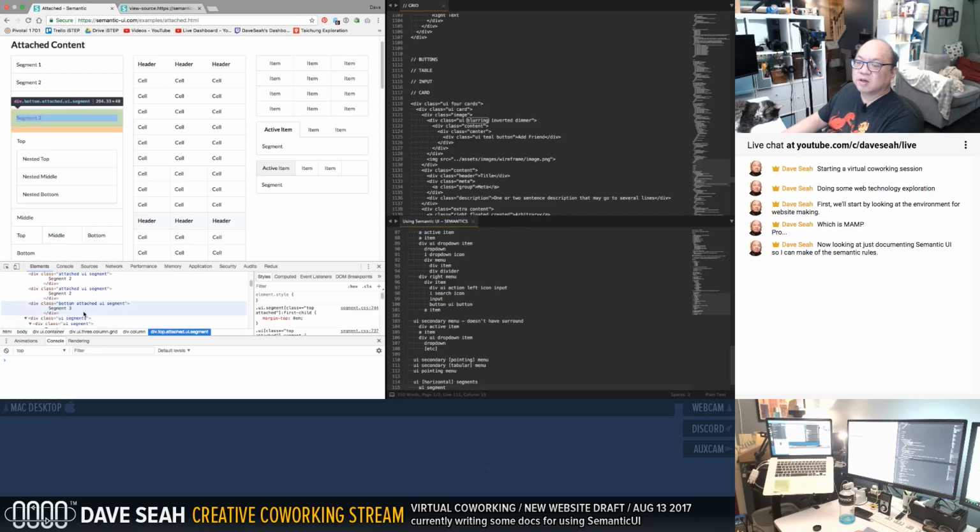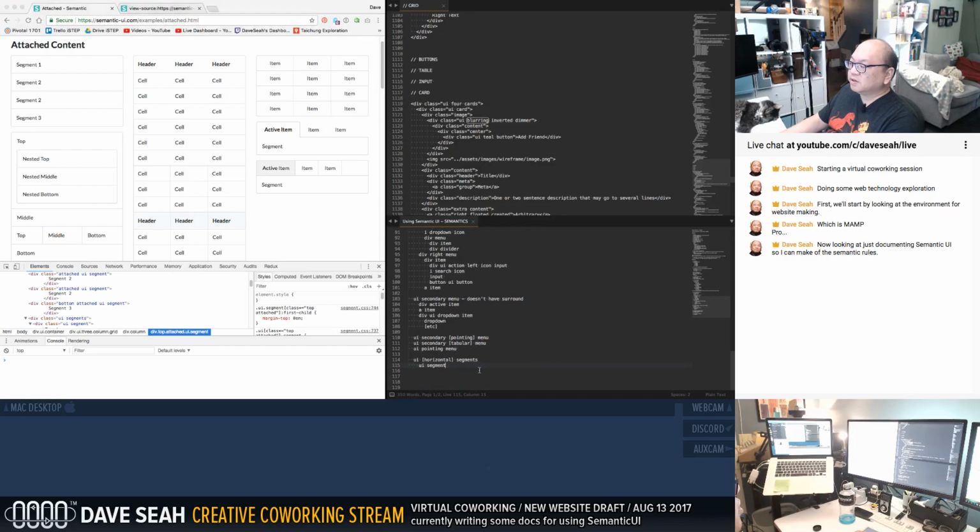What is an attached UI segment? It's in a column.